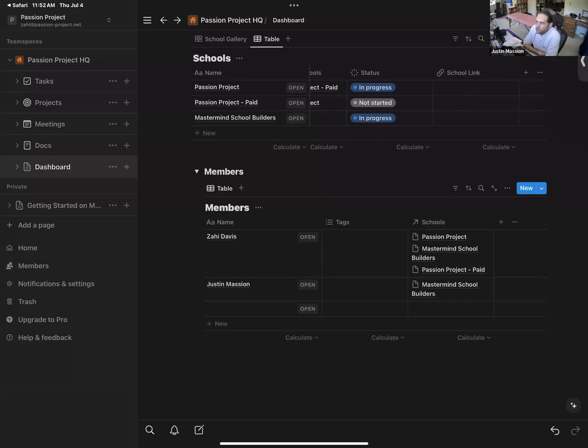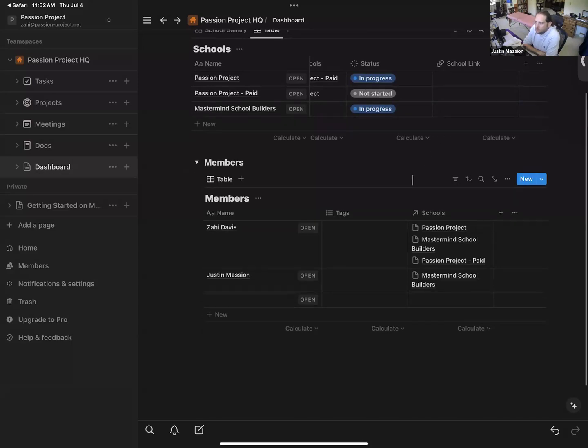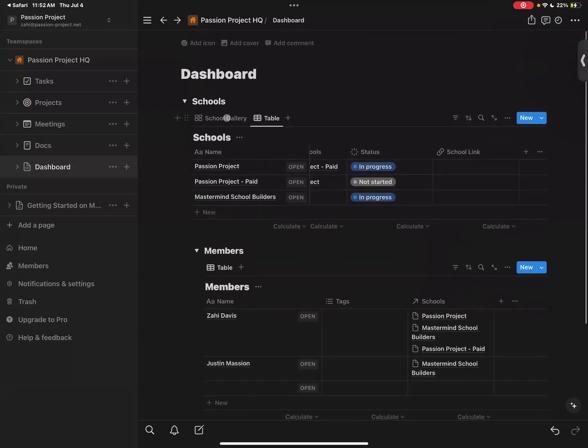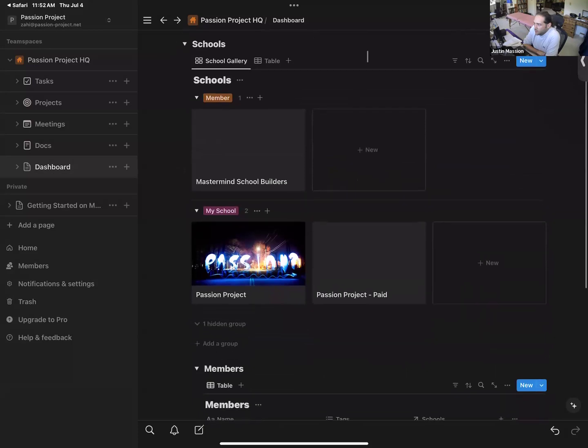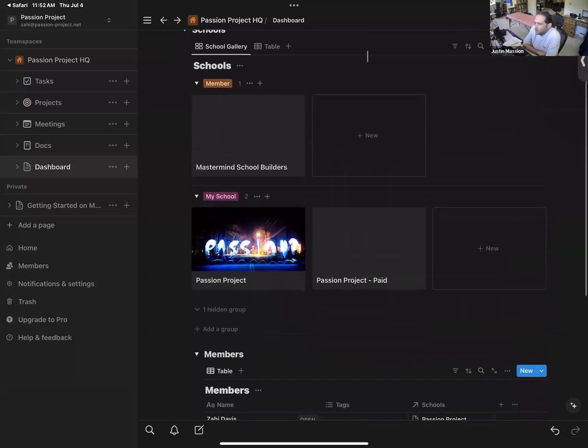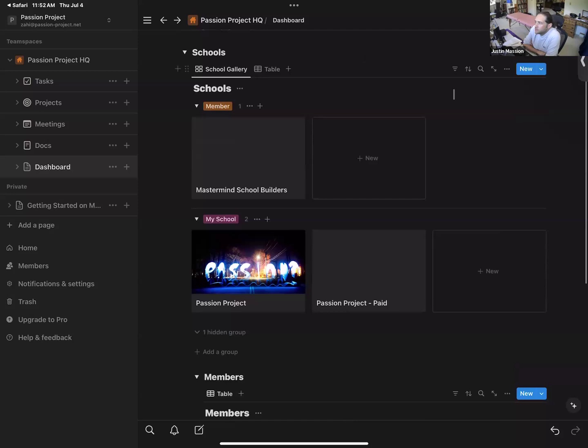Sweet. All right, cool. So we've got schools, we've got members. Actually, let's see here. Let's go to school gallery now. School gallery, top left. Boom. Gallery view. And now you can add in, you want to show the property. Do you remember how to show properties?